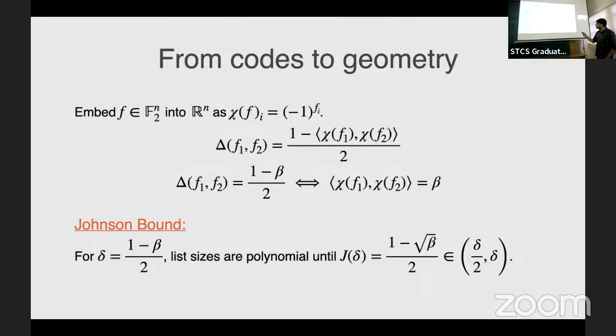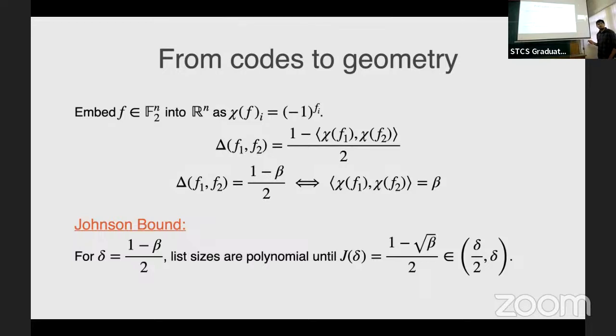So as beta is small, the unique decoding radius, which will be 1 minus beta over 4, and 1 minus square root beta over 2, these are particularly different. You can approach half with this. For the unique decoding radius, you will never approach half. You can't even exceed 0.25.